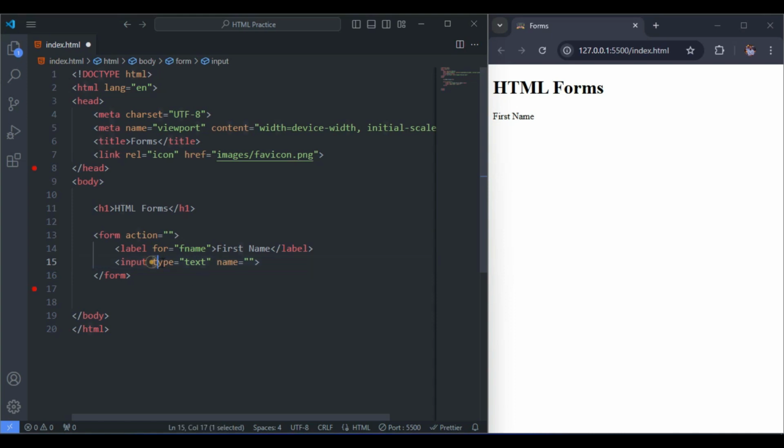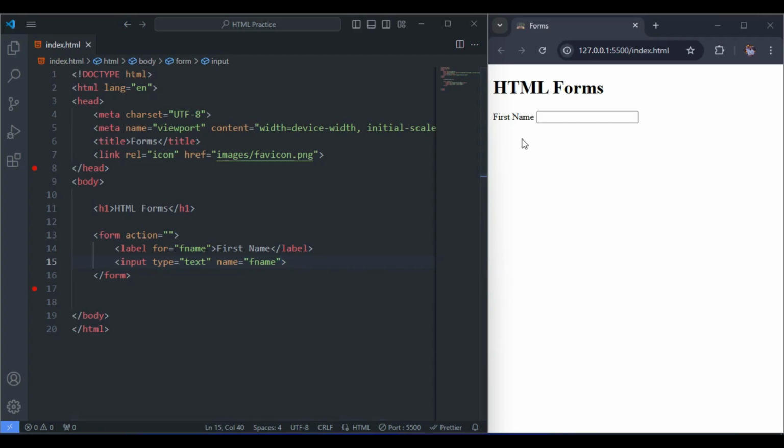So the type attribute right here defines the type of input field that we are trying to create inside of our web page. And the name here is going to be the name of our input field, because we're going to end up having multiple input fields. So we need to specify a unique name for each and every one of them to recognize their data individually. So we're going to give our first input tag a name: f name should be our input field. We can as well pass a default value to it, but for now I'm not going to do that. Let's save our file.